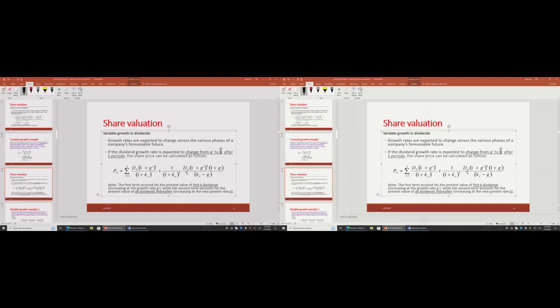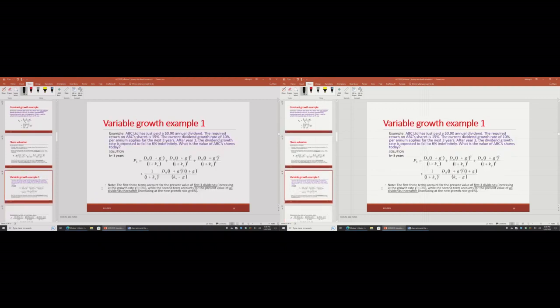Probably you may go through this example and then get familiar with this formula. I will give you around 5 minutes to try to plug the numbers into this price equation. Just get familiar with those inputs.